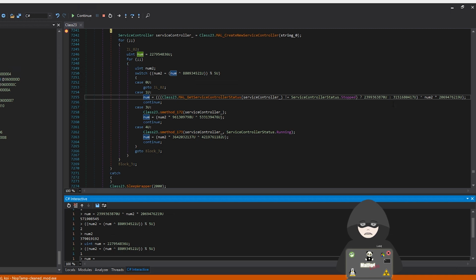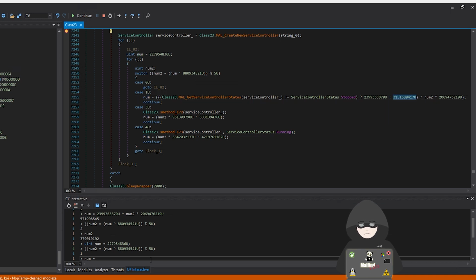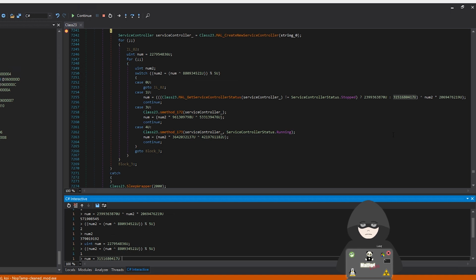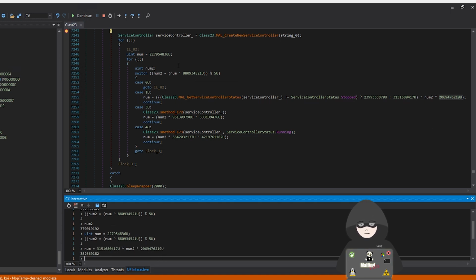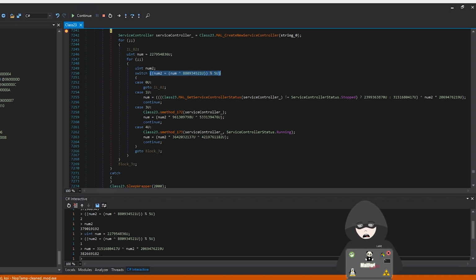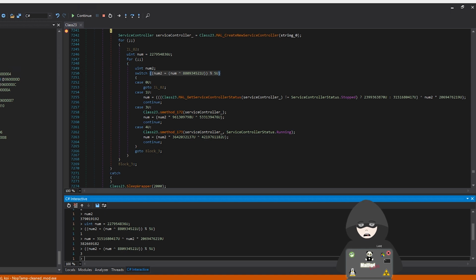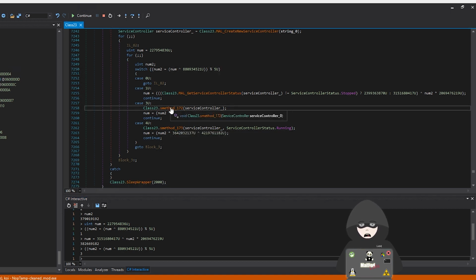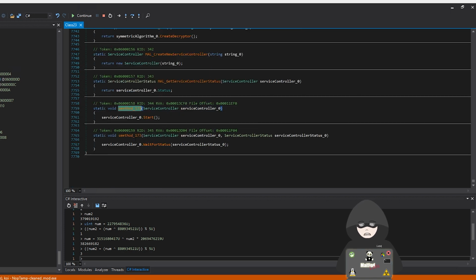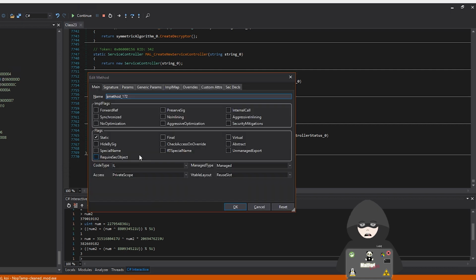So the num will be equal, this time, to this value because the service is stopped. XOR num2 times this, and this will be equal to this value. And if we recalculate our switch, it equals 3. So if this service is not running, if it's in the status stop, it won't go out of the loop. It will go to the case 3 actually. And the case 3 is some method 172, which is basically a wrapper around the service start method.